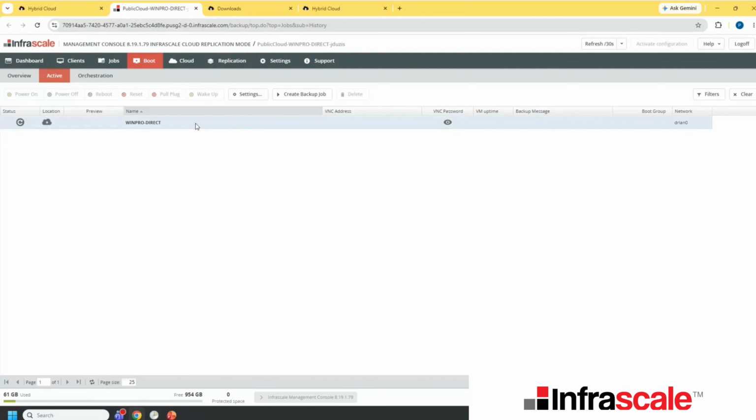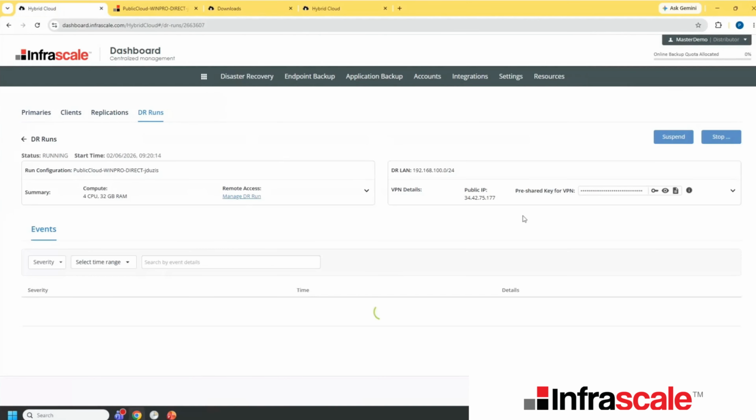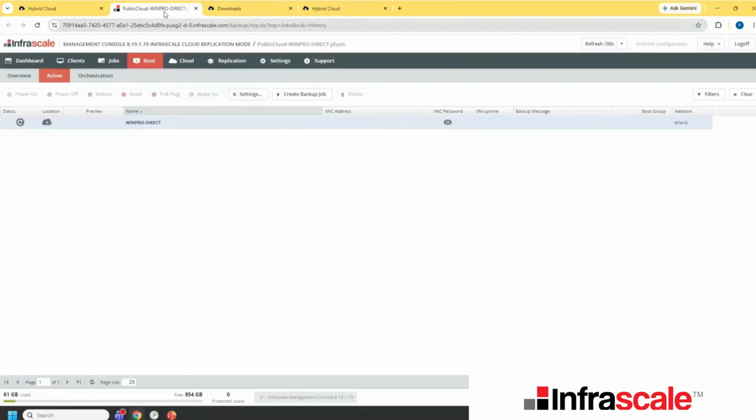Once the system is up and running, you will use a VPN agent to connect to the VPN, and the VPN keys are there under the DRN. If you go to the view details, you will have the public IP and the pre-shared VPN key. So you need to configure that on your VPN. And once the configuration is done, you should be able to access the server from your local system. So let's see if the system is turned on. Just wait for a few seconds, and that should spin up the server on the cloud.